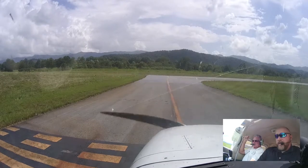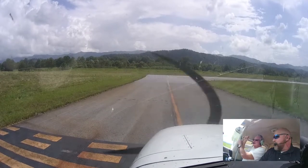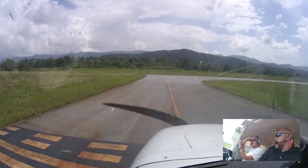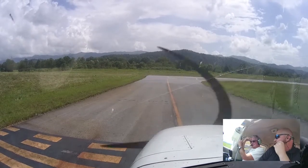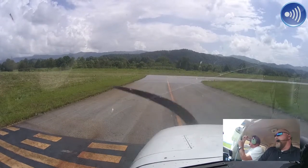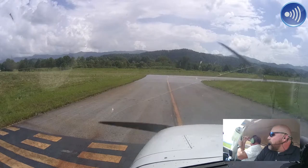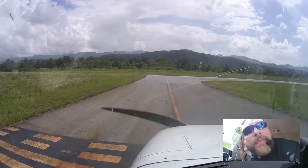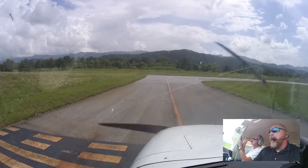All right, so I need to call now, right? I'll push the button. I'm not going to do it yet, but it's Western Carolina, Cessna 086, departing runway 26 to the west, Western Carolina. Is that correct? Western Carolina, Cessna 086, departing 26 to the west, Western Carolina. All right, looking left and right. I see nobody. Happy if you are.